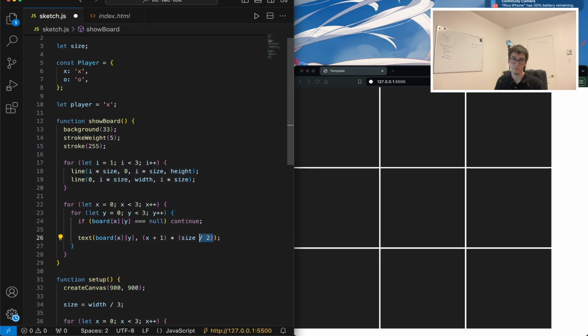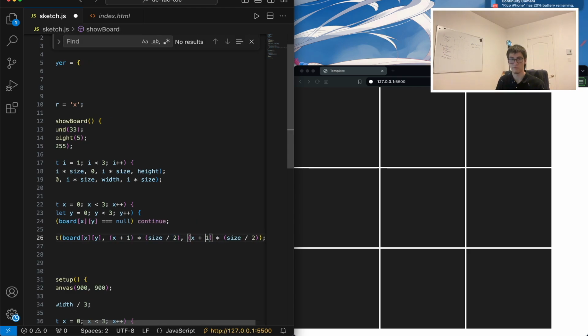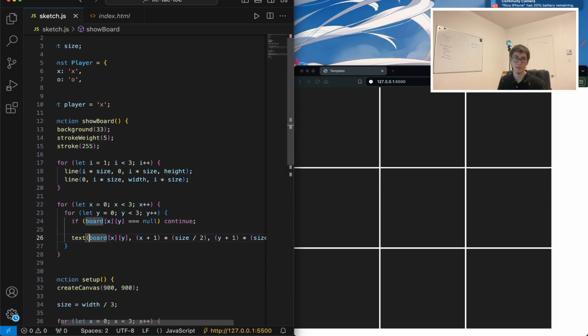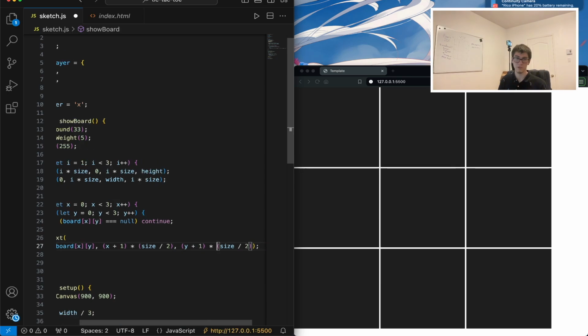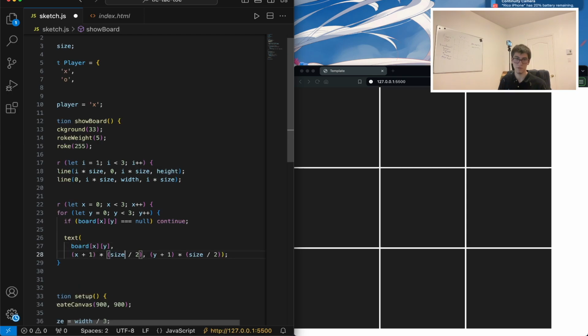And the y should be pretty much the same thing, but for y, I believe. We will definitely see if that's right eventually when we get there. All right, so let me just, otherwise it's difficult to read this code. Okay, that's a little bit better.